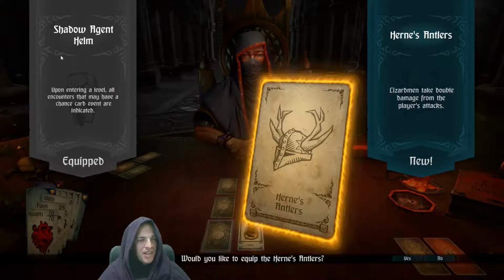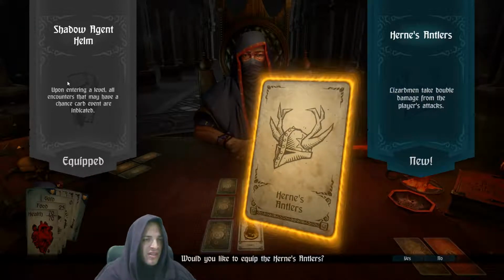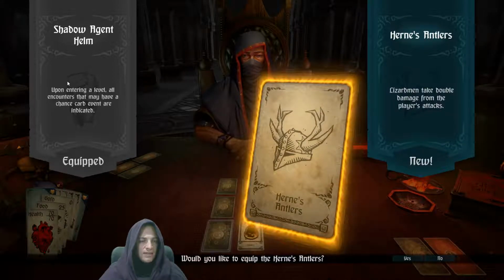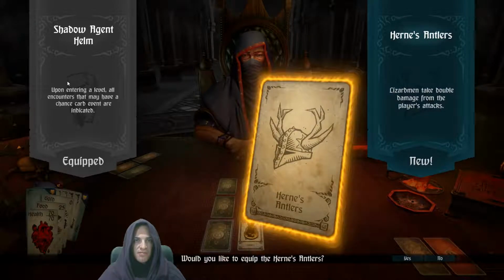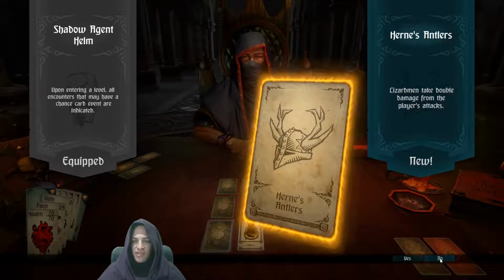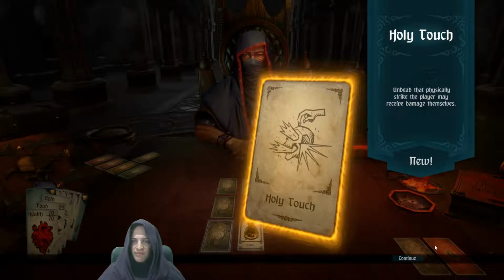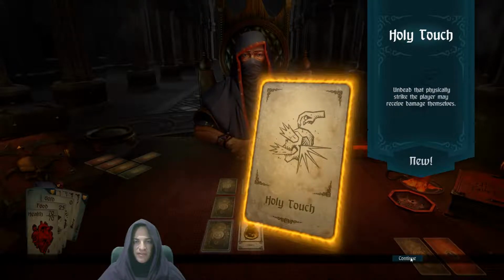Now I'm going to keep the Shadow Agent helm on. Upon entering a level, all encounters that may have a chance card event are indicated. Now supposedly, we're not very good at chance cards because of the Queen of Scales, but this makes us better at chance cards, so maybe it evens out. So I won't equip it just yet. And we get a blessing, Holy Touch. Undead that physically strike the player may receive damage themselves.